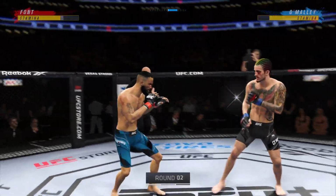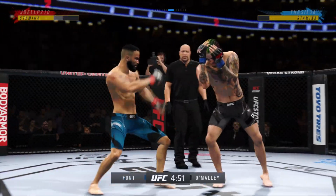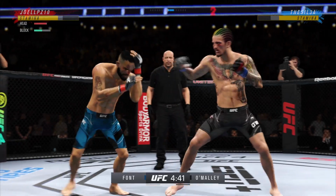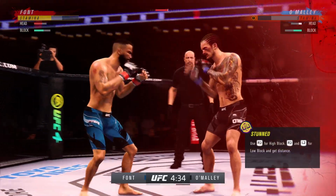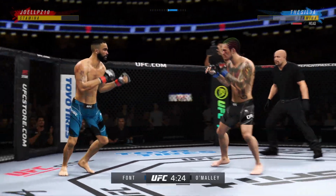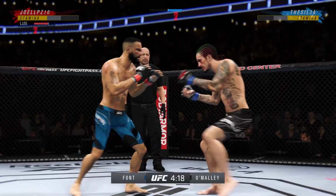Second round underway. Real nice body kick lands. All right, so he's landed some good shots. You hate to be overly critical, but nothing really in terms of missing on that punch right there. His opponent's compromised, DC. It's one thing to land a hard shot, it's another thing completely to land a perfect shot, and that was a perfect shot.